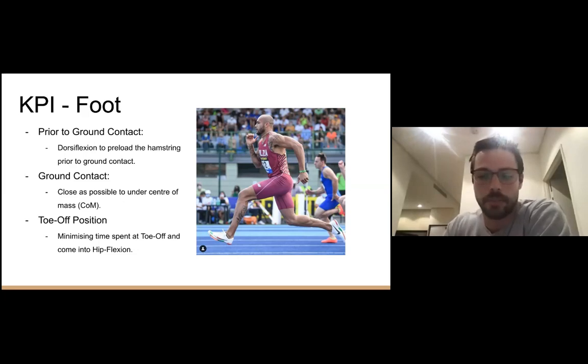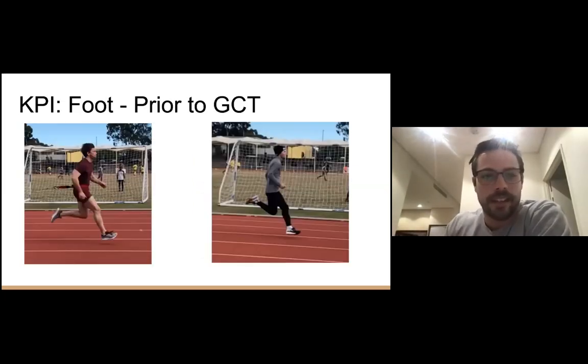So we'll look at each of these points individually, and please, feel free in the chat to say, Jack, slow down for a moment, replay anything. This is what we're looking at from a foot prior to the ground contact position. We've got two of our fastest athletes here. And if we're just looking at these feet in the still shot, both of them are dorsiflexed. You can almost see their toes coming up through the upper of their shoe. And they're almost pulling back with their heel.